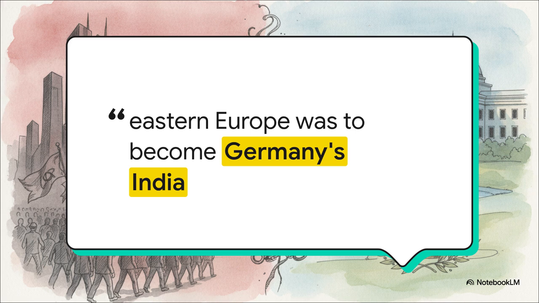He didn't see the nuances of English law at all. He only saw imperial might, which he viewed as proof of a superior race conquering inferior ones. To Hitler, the British Empire wasn't some complex legal structure. It was just a blueprint for territorial supremacy that he was eager to replicate.